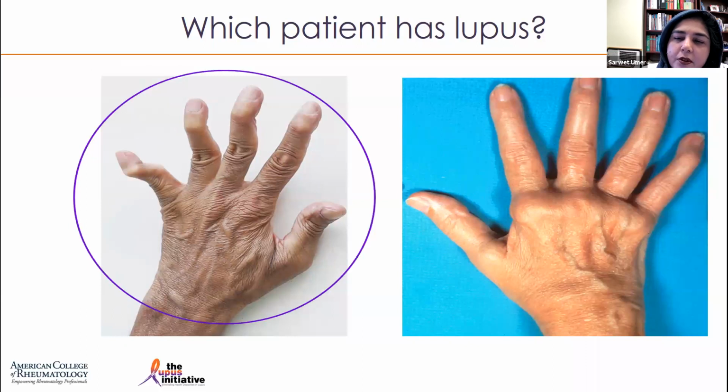Remember, we talked about how lupus patients will have arthritis and swan neck deformity and will have changes which are correctable. And this is that hand with the chronic changes of lupus with Jaccoud's arthropathy. This patient has fixed changes on the MCP and very chronic bony hypertrophy. This is rheumatoid arthritis, and this is a lupus patient. So this is the swan neck deformities. There's a hyperextension at the PIPs and some changes here. And these can be corrected: if you examine this patient and try to make the finger straight, it will become straight. But then as you let go, it will go back to looking like that. This is a long-standing lupus patient with Jaccoud's arthropathy.